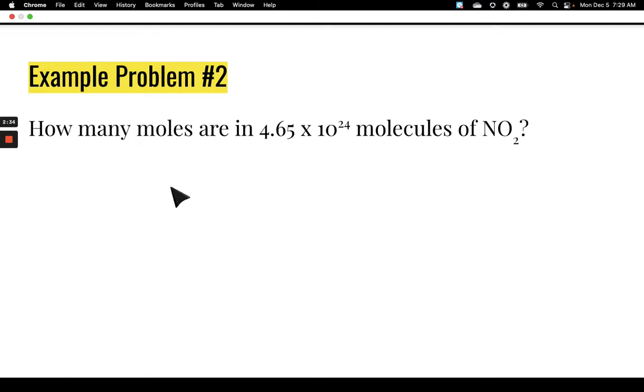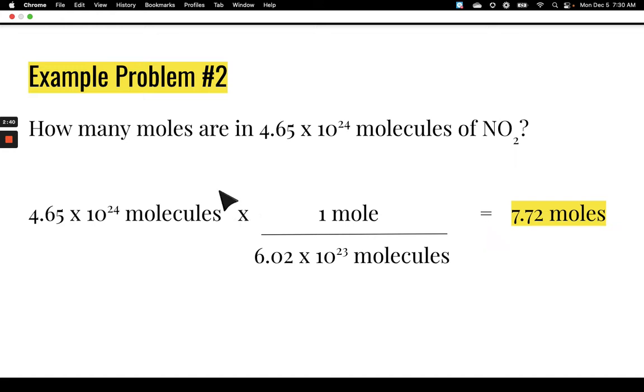So pause the video and see if you can set up the dimensional analysis correctly with your T-chart. So again, you are going to be lining up diagonally molecules. It leaves moles. That's what we want. We do this division. Be real careful with this because if you enter this wrong into your calculator, you can end up with a weird times 10 to the 47th, and that is definitely not a smaller number. You're trying to group things. If you use your laws of exponents, you can essentially see that you're basically doing 46.5 divided by 6.02. In any event, you should have gotten 7.72 moles. Note, moles is a grouping number, so it's smaller than the original when you're going from molecules to moles.